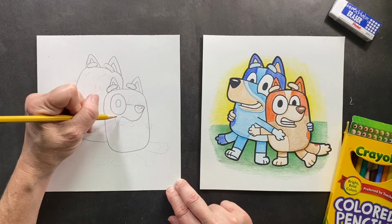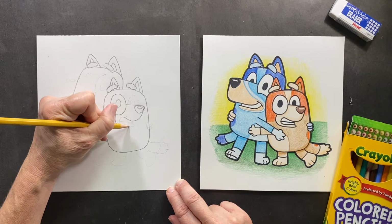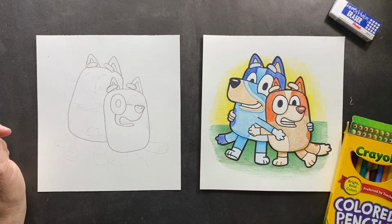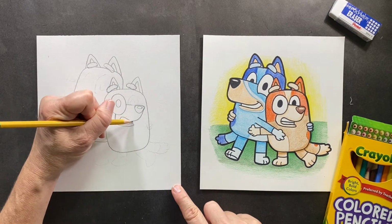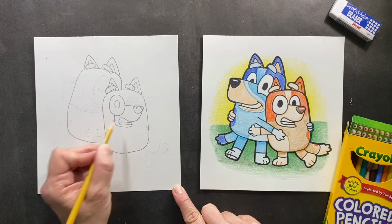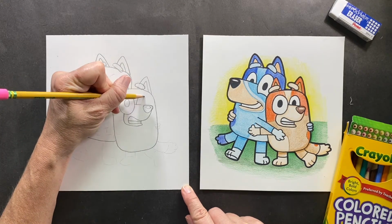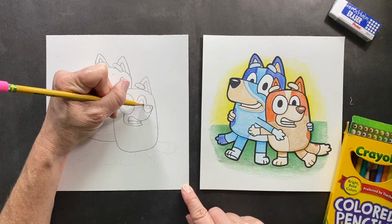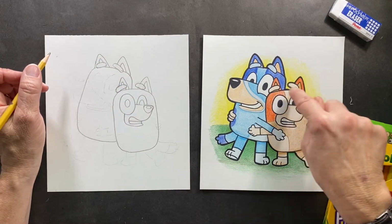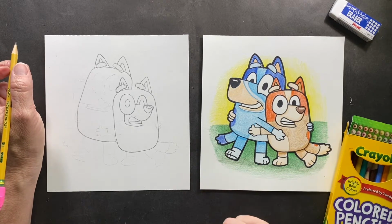All right, so coming out of this, the center of his eye, we're gonna come over a little bit. This is going to be the bottom. And then he's gonna loop around and then it's gonna come up and touch. So his teeth are just a line down and then a line across. There you go. Now we can put the eye behind it. So we're just gonna go up and over, and this is the other eyeball. After we Sharpie, then we'll put the details of its spots in there, but we're just doing the basic right now.